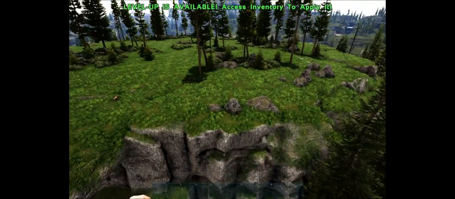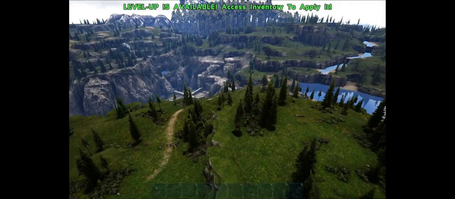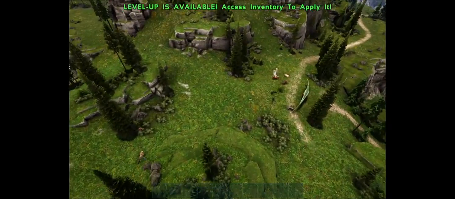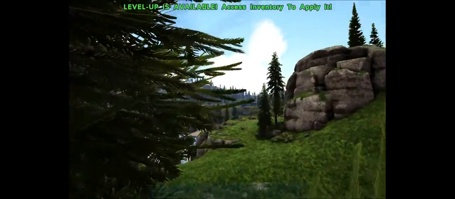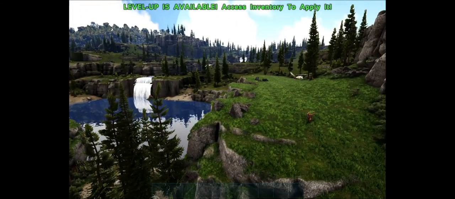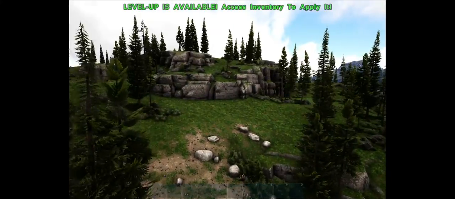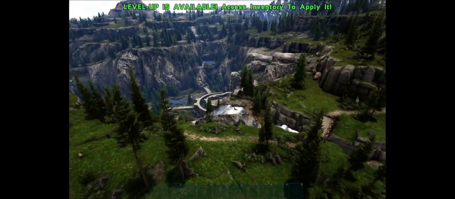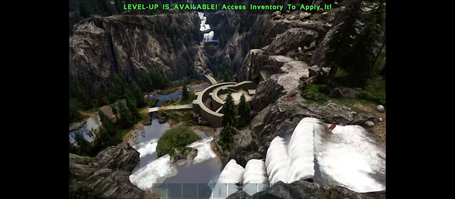Those weren't loaded in when I came through here. That's gonna be fun. Yeah. So it looks like maybe a better way to go is up to the top, then just straight around over here. Raptor is easier to deal with. Parachute, maybe? Just parachute jump down into it.